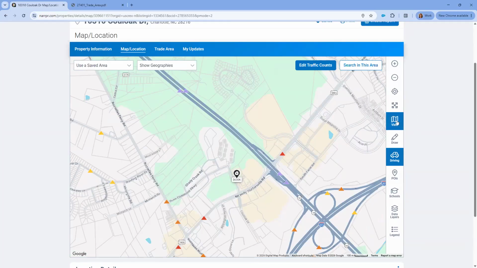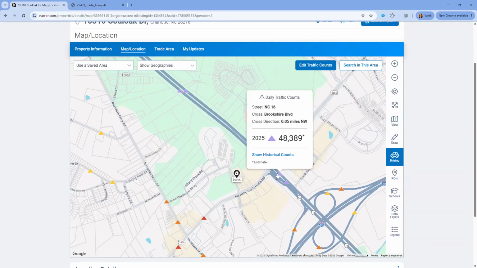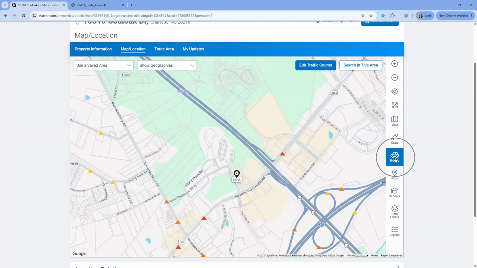So when I clicked on the view, I changed it to the satellite view. I looked at parking. I gave it a thumbs up. Then I looked at traffic counts. So we're sitting in a pretty good location for nearby traffic patterns. And then just below our little traffic counts, we've got points of interest.